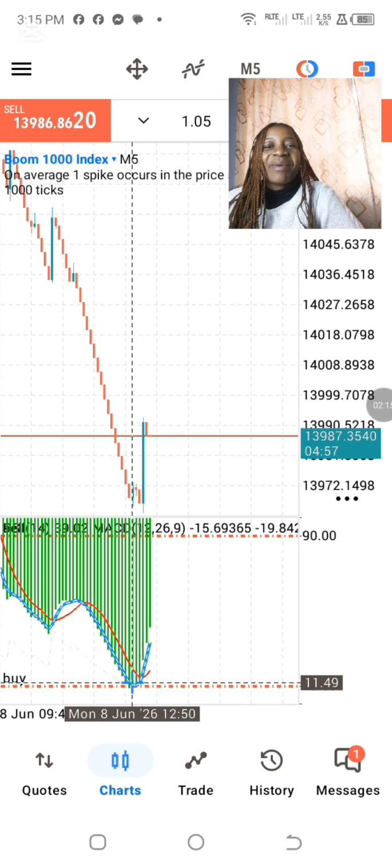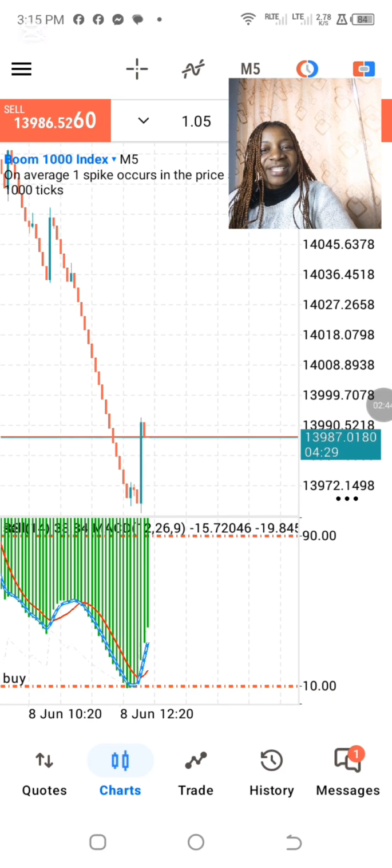We are ready to buy, be it in boom 1000, in boom 900, gainx 1200, gainx 999, all those pairs will be ready to buy. And we are using this strategy on 5 minutes time frame. You can also use it on 1 minute time frame, but as for me, it's more accurate when you use it on 5 minutes time frame. So the first thing, make sure that the MACD histogram touches the level 10 of the RSI.